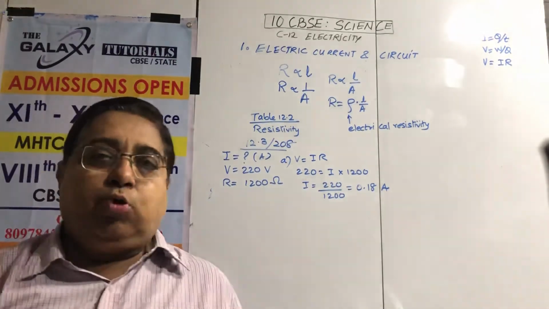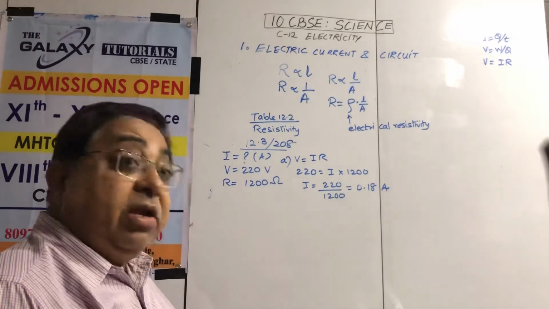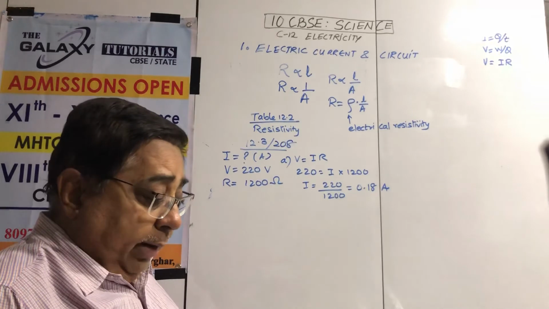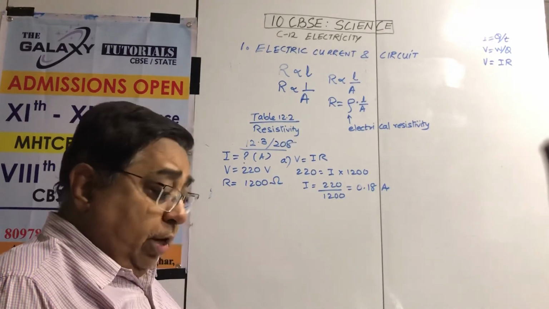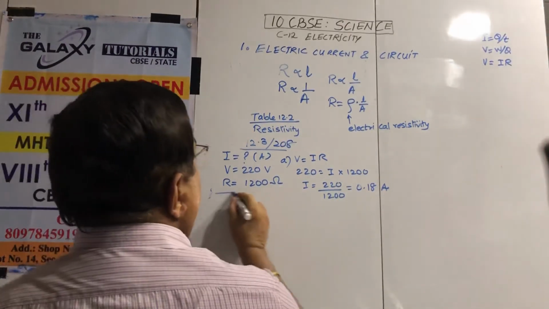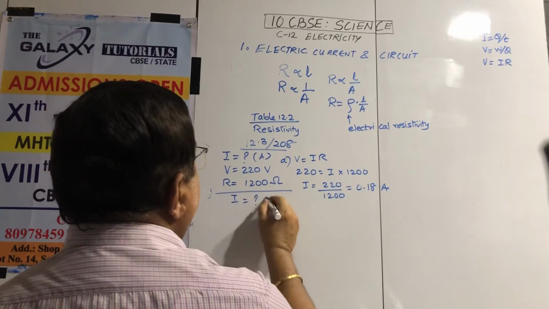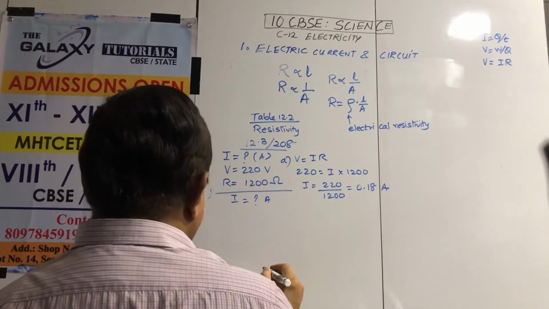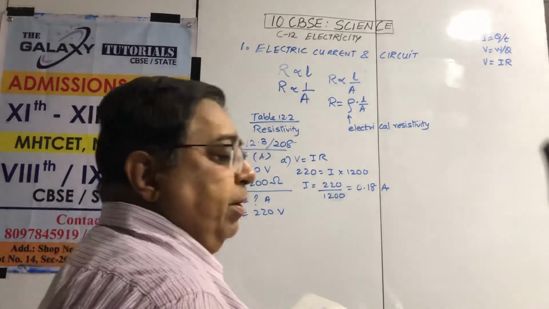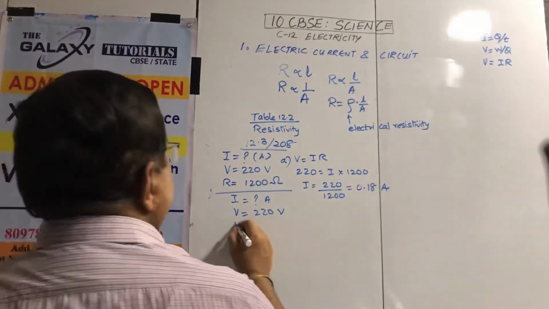Sum is not over. 2 marks. Another part is there. How much current will an electric heater coil draw? I have a heater at home to warm the water. From a 220 volt source, if the resistance of the heater coil is 100 ohms. Now I'm supposed to find how much current, amperes, will my heater draw with 220 volts, that is standard, at home everybody gets 220 volts, and resistance is 100 ohms.